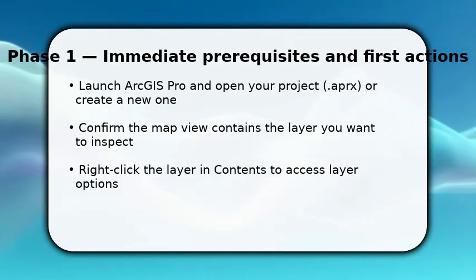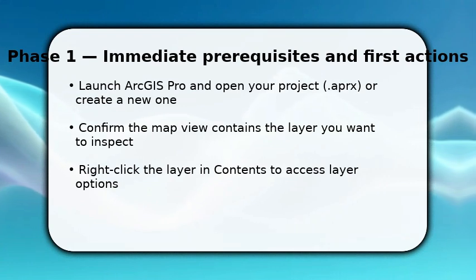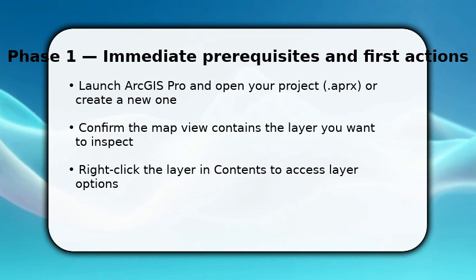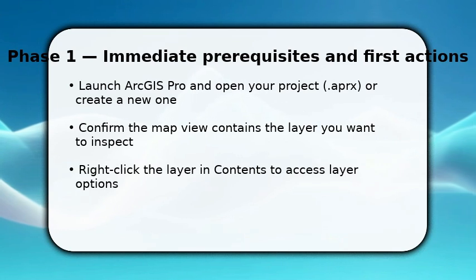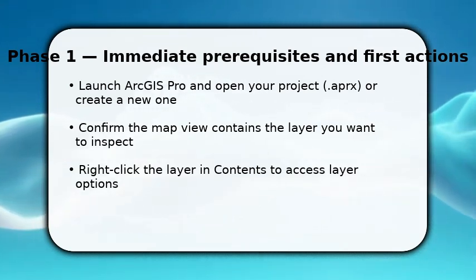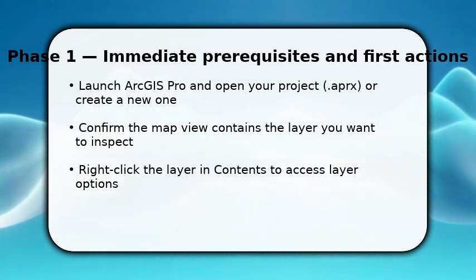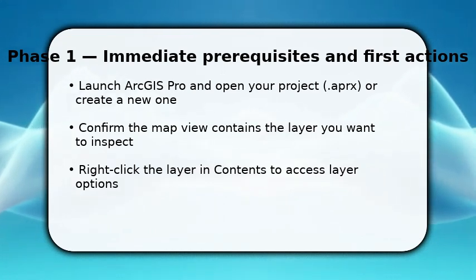You start by opening ArcGIS Pro and loading the map that contains your target layer. Once the project is open, make sure the layer is visible in the Contents pane. This matters because the attribute table opens for the active layer. Right-click the layer name now to reveal context options. Also check that the layer is not a base map or group with protection. Those behave differently. These first steps prepare ArcGIS to show the table and avoid confusion later.